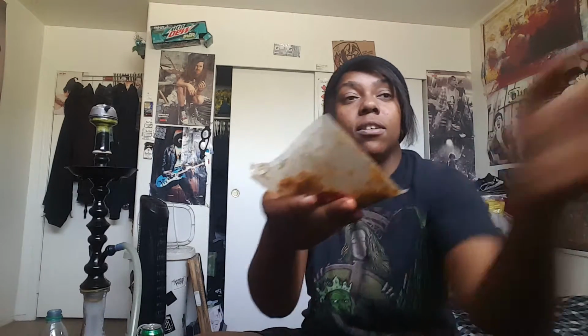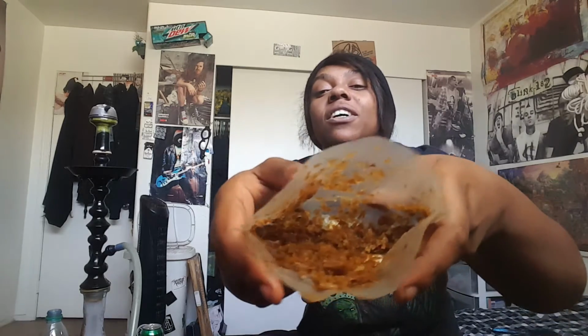So let's get into the smell of this, because it smells so good. It kind of reminds me of, if you guys ever had the Listerine strips that you put on your tongue and they just dissolve. It kind of smells like that, or like a box of icebreakers. And it smells super good. And the cut, I really like this cut. It's super choppy. See if you guys can see this. Oh, my light is off, but hopefully you can see that it's super choppy.